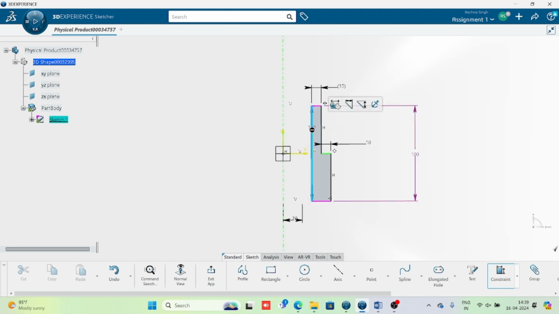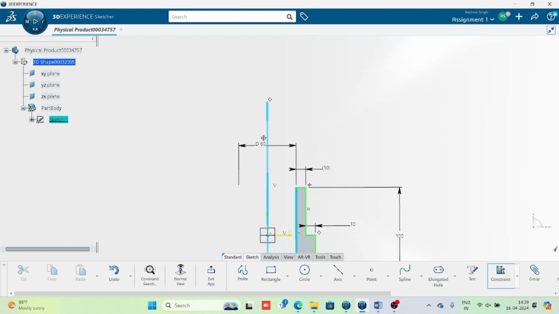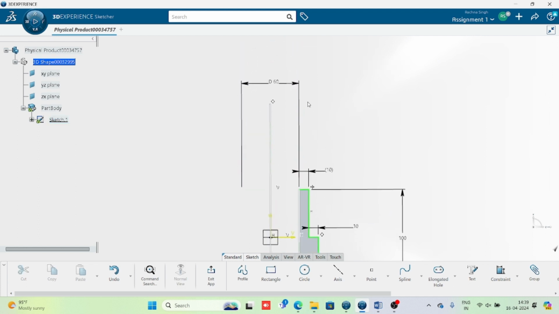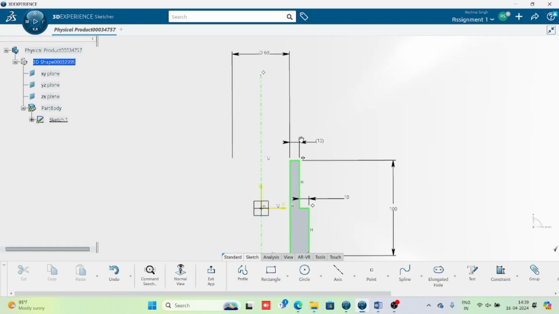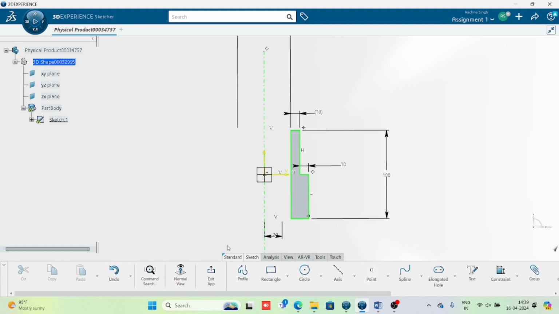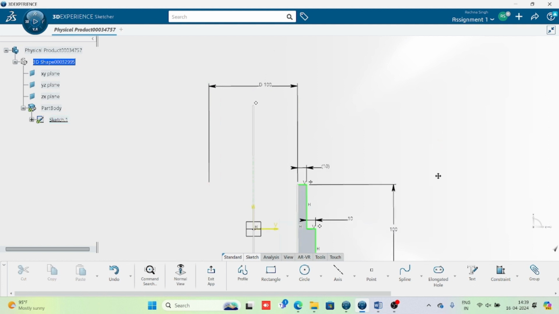Click on the edge of the body, click on the axis. The dimension is with you, that means you have not clicked anywhere, it is in your mouse. Right click and click on the third option, radius diameter. Like this you can display the diameter. Suppose in my drawing it is written dimension, so I need to do the calculation. In that case we don't need to do the calculation, we will get directly these dias. Likewise this will help you. Fine. Now I am going to make the inner dia 100.